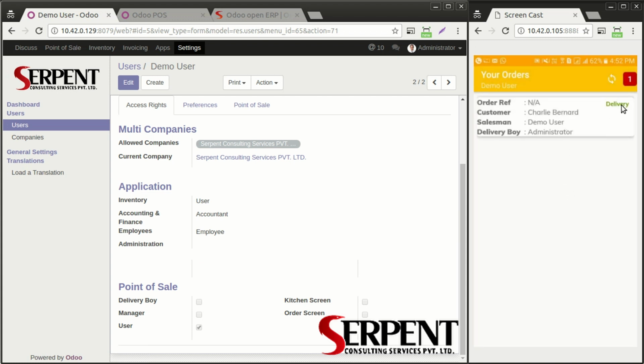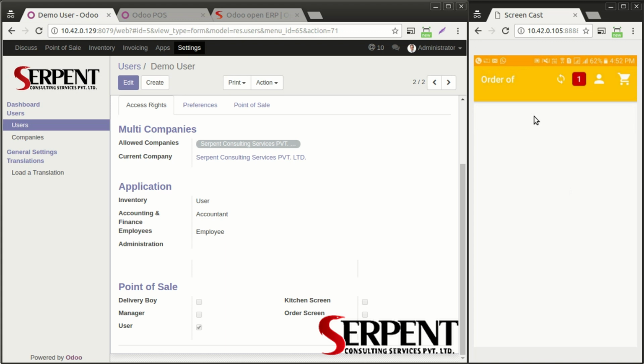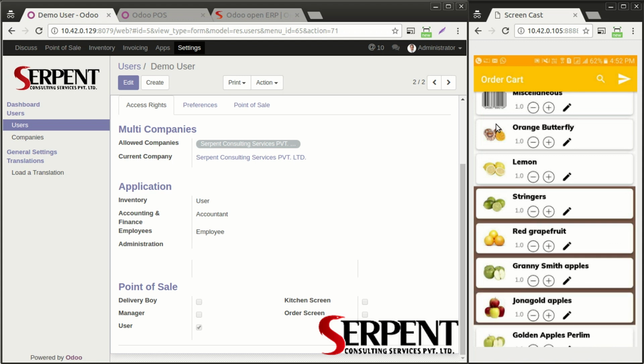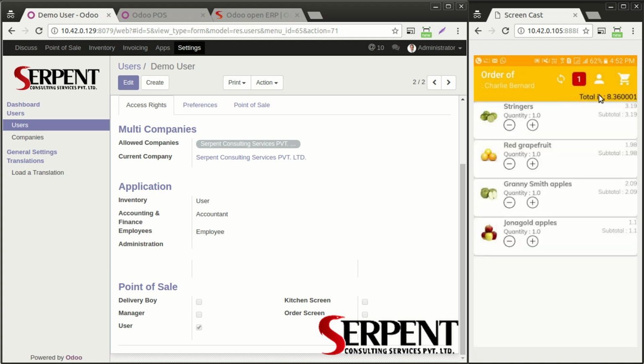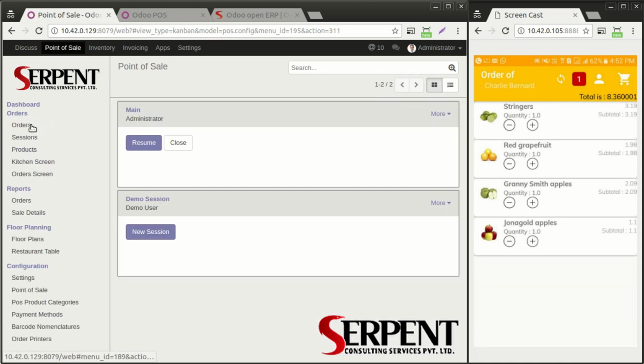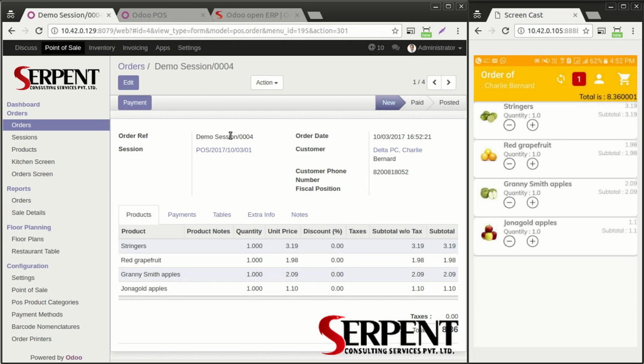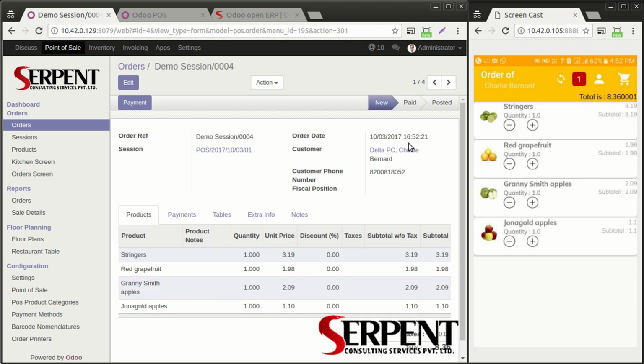Now we can deliver the order the same way. As you can see, it's a delivery one. The rest of the details are there. Click on it. You can choose the products that we want to deliver. You can go ahead. This is the total and everything. If I synchronize this and go here, click on the demo. As you can see, the rest of the details are there, all the details of the particular customer and the products that he has been using.